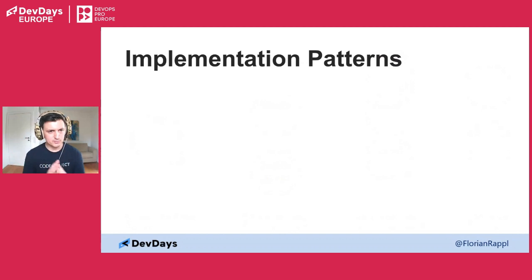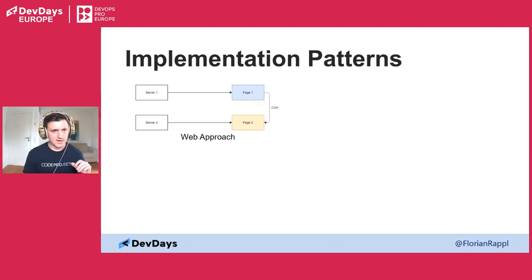Now, there are multiple patterns, which makes discussion about microfrontends always very complicated, because depending on your kind of problem, a different pattern might fit. And you might start with something really simple, like a web approach where you use iframes and links to bring them together. And you might laugh about this approach, but iframes are still microfrontends. So if you include a chatbot from some third-party service and they're using an iframe to isolate properly, that's a microfrontend that you use. It's an independent team. You don't know these guys there. They are shipping independently. So you just include this one script, and oh, now there's a new functionality for our chatbot that we have on our website. That's a microfrontend.